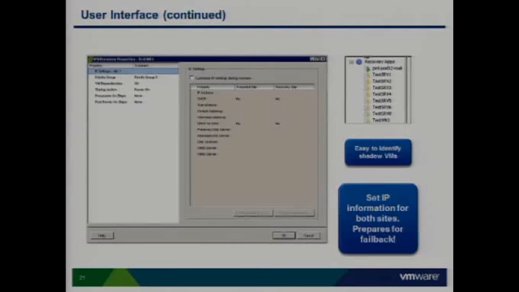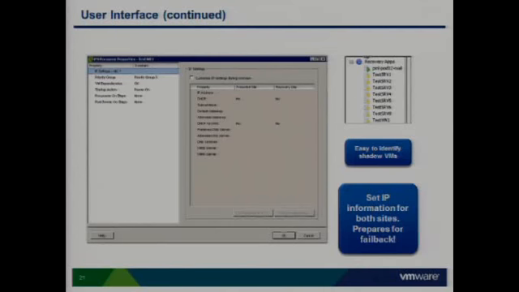Now, that is beautiful, and it's fantastic that we can set it for both protected and recovery site. And back to your question, yes, we want to set it for both the protected and the recovery site. I can just click on the property at the bottom that says configure IP addressing, and it'll pull that IP directly in from what it's running right now, but we should set it for both sites because now we can fail back. We can move forward and back between sites, meaning we probably want this set as a policy for both sites.